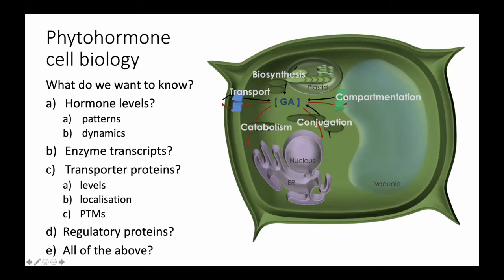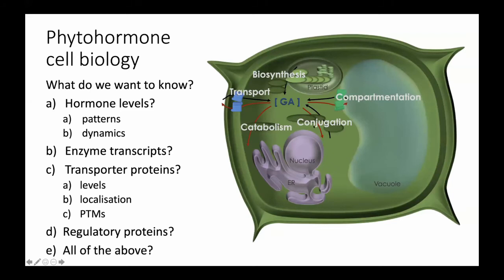So already, a new technology, a new bit of information that we could add to something like a plant cell atlas. But where we are now in the lab is understanding that concentration of GA and the patterns and the dynamics of GA, which we can measure now, and they're very interesting. But really, that's the result of an ensemble of activities: biosynthesis and catabolic enzymatic activities, conjugation and deconjugation enzymatic activities. And because hormones are mobile small molecules, right? They move around cells, they move around the body plan of the plant. The transport steps are very important, right?